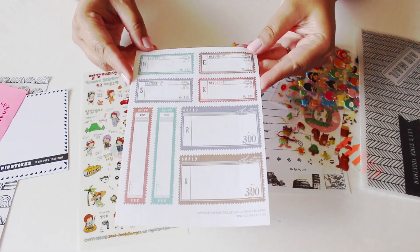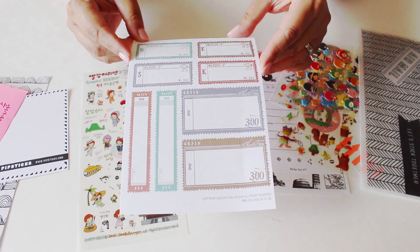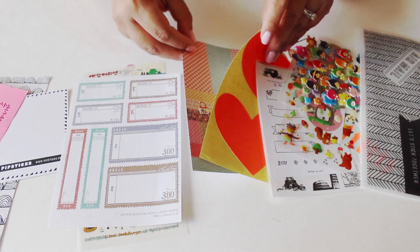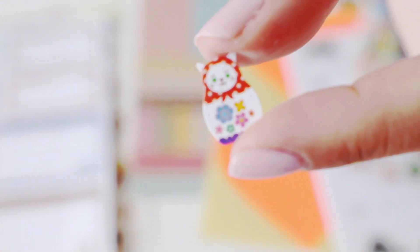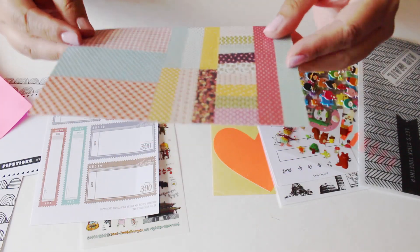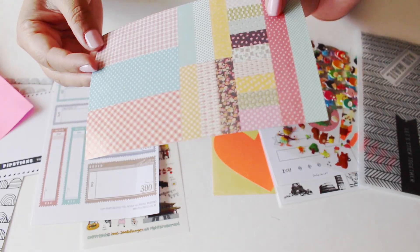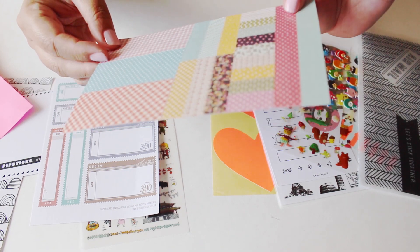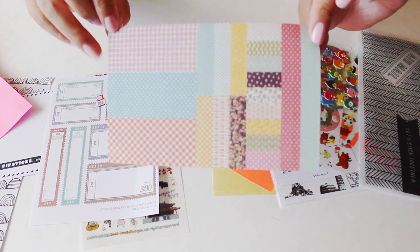The next one is this one — it's like vintage, like tickets or stamps. That's pretty cool, I like the colors as well. I found another loose one right here — this one's a little cat that's shaped like those other dolls. Then there's this one which is super cute. It has different shapes and of course different colors as well. I love it — it's very shabby chic-ish or like vintage-y.